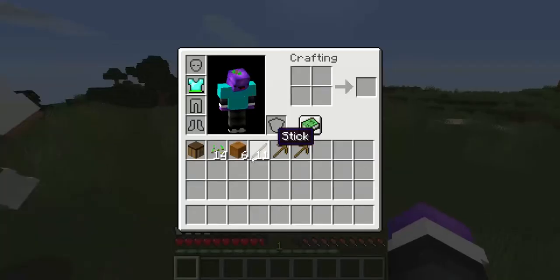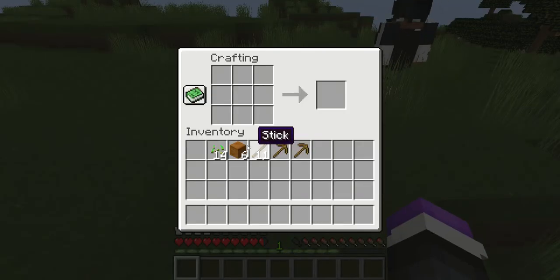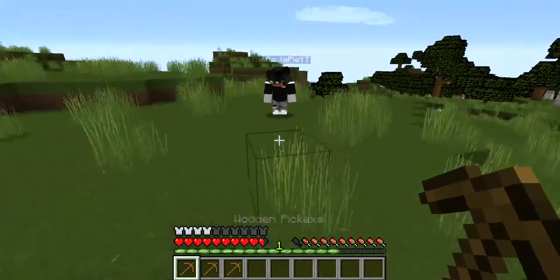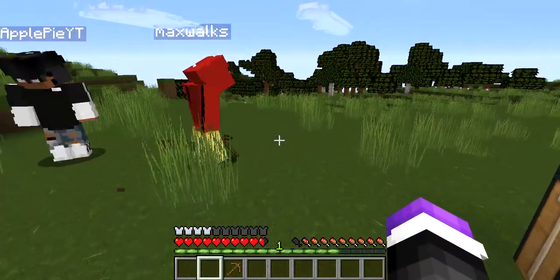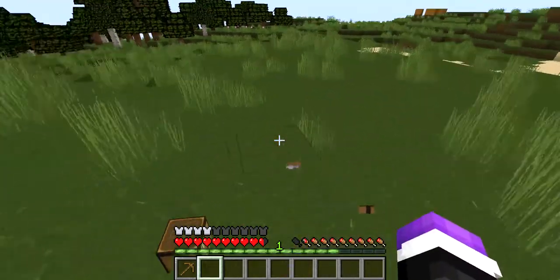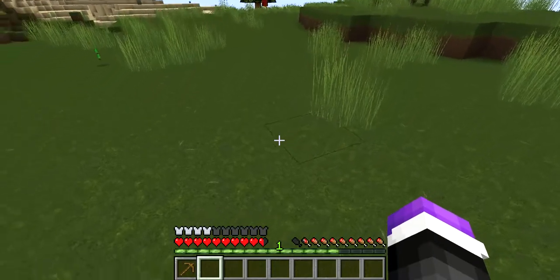Anyway, I'll make you a pickaxe. Just give me a sec. Alright, I got 3 pickaxes, 1 for each of us. I gotcha. 1, and 2. Oh, there you go. Let's go, we're already making progress. Okay. I'm ready to jump down.